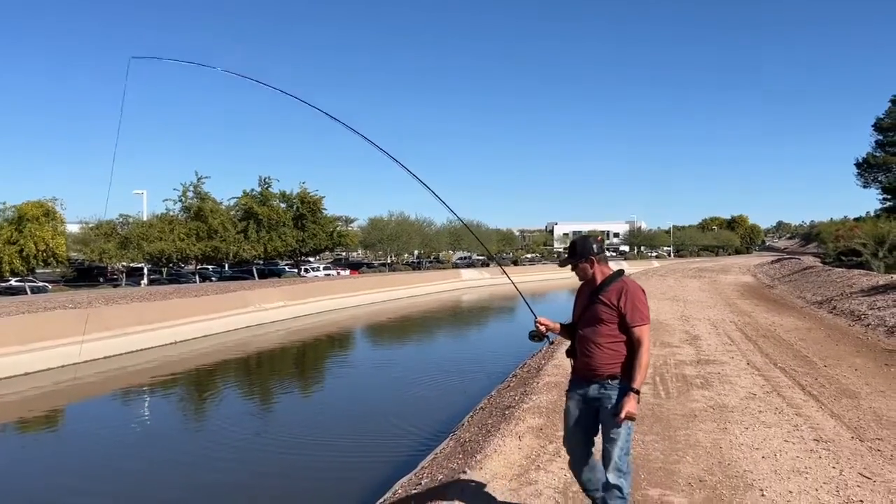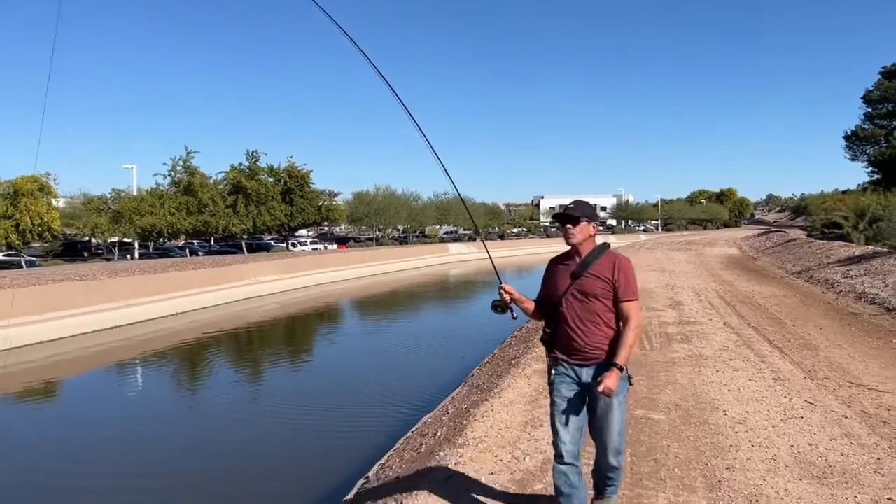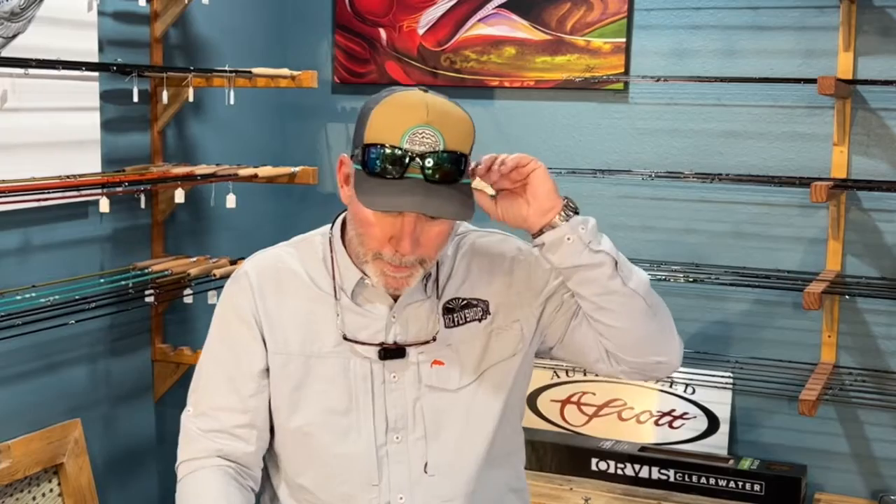I've landed them on four weights, five weights. I even landed a 45-pound grass carp several months back on a six weight on the canal. The beauty of the canals is that we can follow those fish unless you get to a bridge where they go underneath and you can't follow anymore. But you can just walk the dog, walk along as they run. If I'm out on a river or lake and I hook into a big 45-pound carp on a six weight, I'm probably not going to get that fish in. My magic rod is a six weight. I use a floating line that matches up well with the rod.